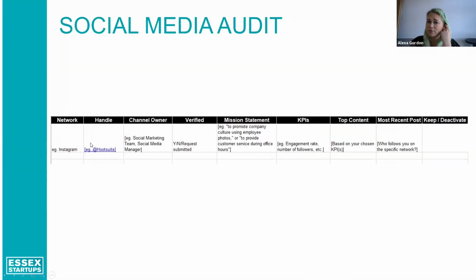So first of all, what is a social media audit? An audit can often sound daunting, but in this instance, it's really simple, and it just means compiling key information about each of your social media accounts all in one place. It will give you that snapshot of what it is you're doing and on what platforms, giving you a clear picture of your current social media efforts, which in turn will help you to pinpoint the best way to improve your results. And when you're finished, you'll have a single strategy document for all of your social media channels that highlights things like key details, that's quick and easy to refer to by you and, for example, any other members of your team, if you have other members of your team.